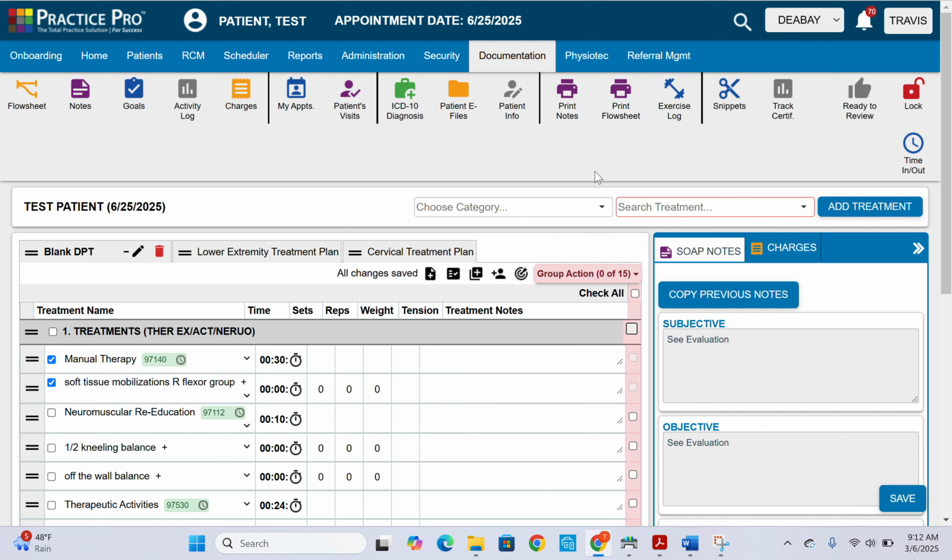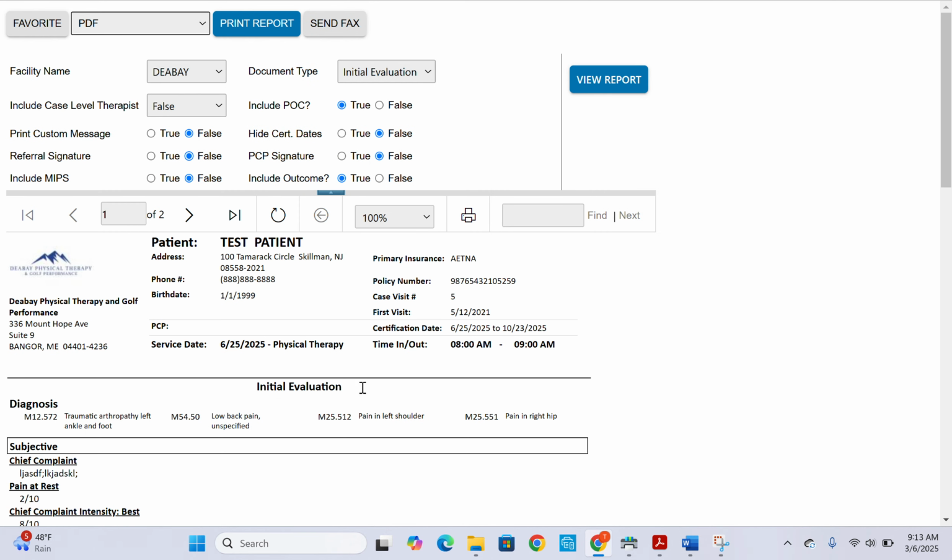The last part, you'll lock the note, or just click ready to review if you're still in the credentialing period, in which case I will do these last two steps. So in reality, you could kind of stop here, forget the rest of what I'm about to say and learn it later. But just as one more reminder of where we're going with this, ready to review if you're being credentialed, lock if you're fully credentialed, and then we're going to print notes. I wish this was titled a little bit differently to indicate that's where we fax from, but this is basically it. This is where we're going to fax from.